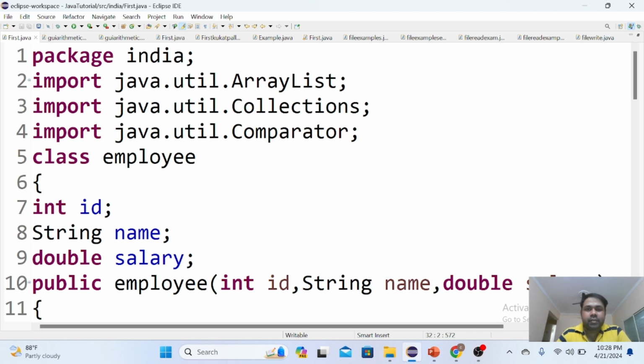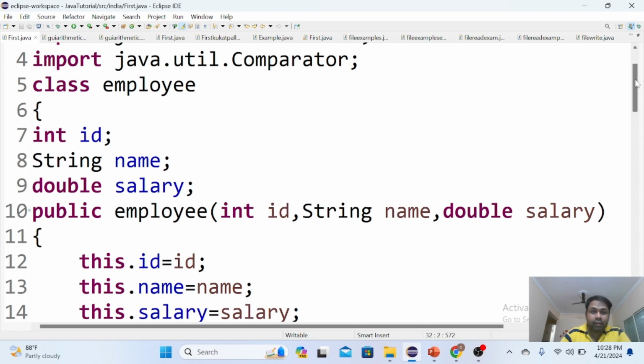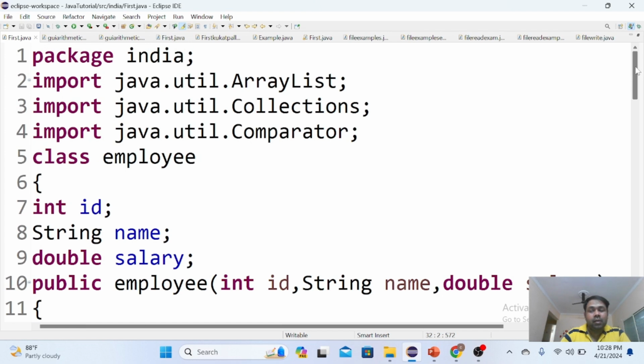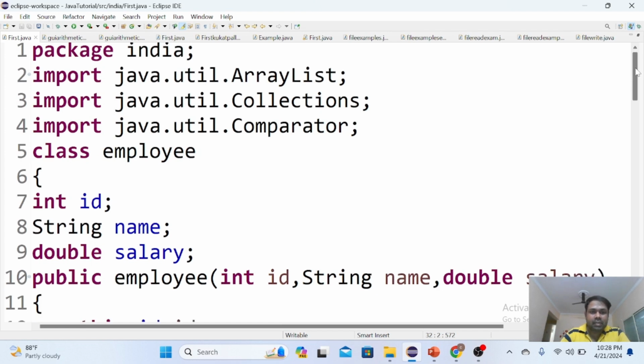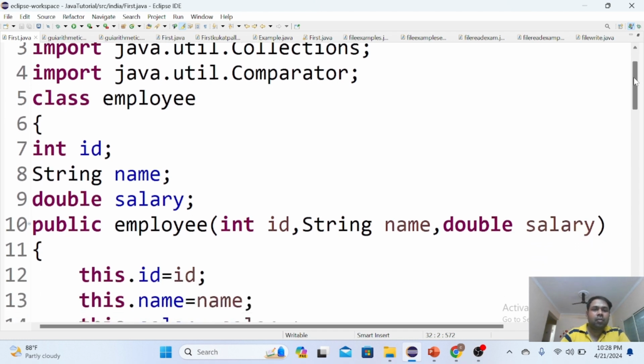Very important one from an interview point of view also. Hope you understood the code. Go through the entire code from starting to ending. You will understand the concept very carefully, and repeat the video once or twice at least, so that you will get full clarity on the topic.